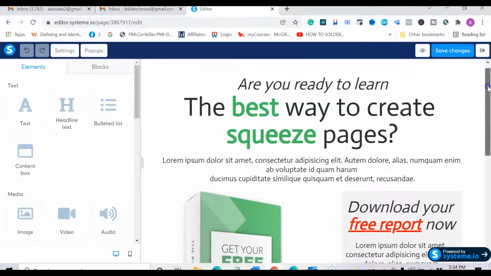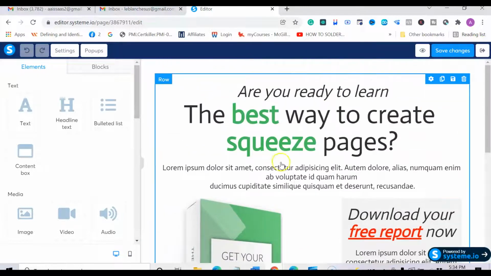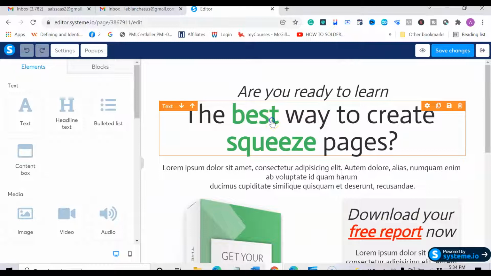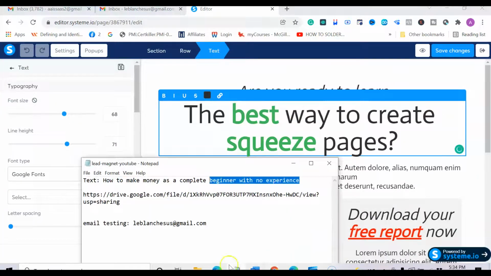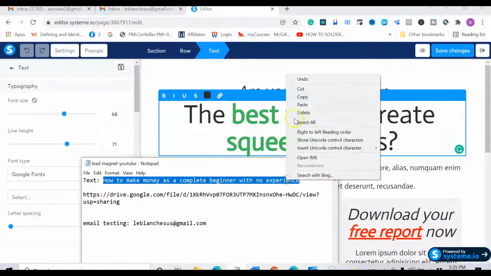As you can see here, everything is drag and drop. All you need to do is replace all this. I have my text here already prepared, right?